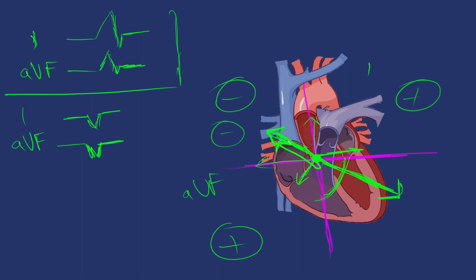So in order for it to go this way, which is called extreme axis deviation, it has to be ventricular. The only way that this can happen is if it's coming from, say, the apex like this, or it's coming up over here that way. Regardless, it means that this is a ventricular rhythm, and this is one of the ways of differentiating your supraventricular tachycardias from ventricular tachycardias. Extreme axis deviation, something is wrong. Either your leads are on wrong, or your patient is about to have a very bad day.